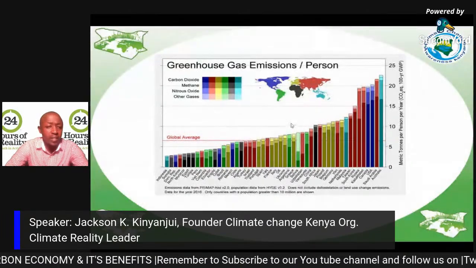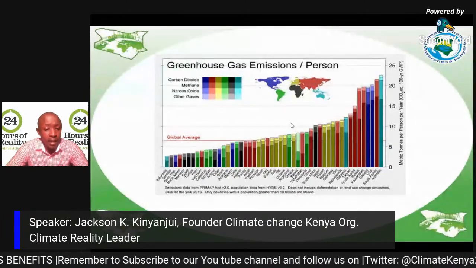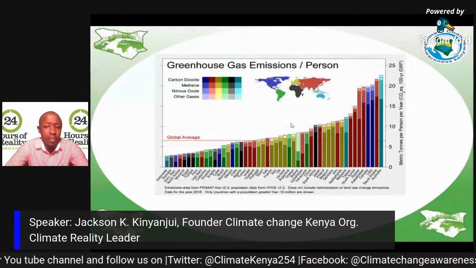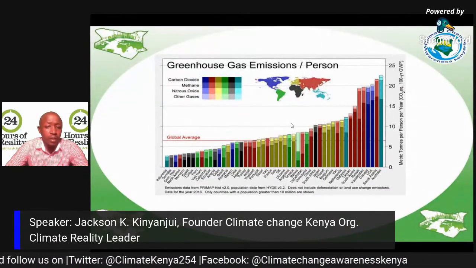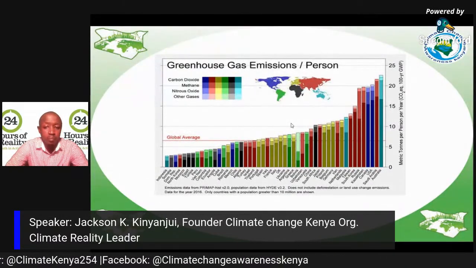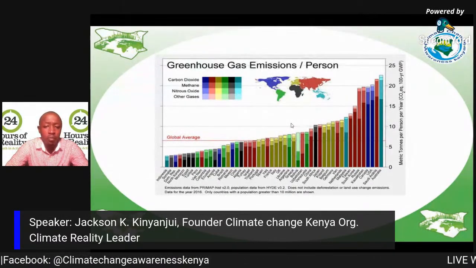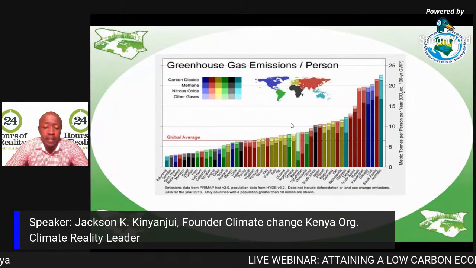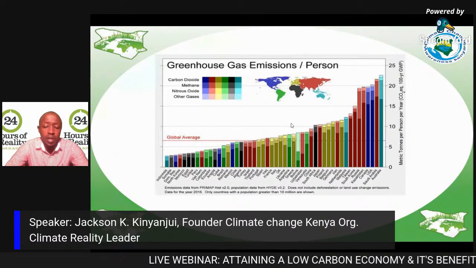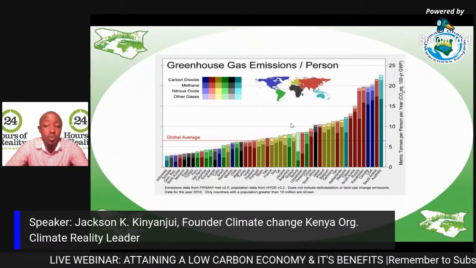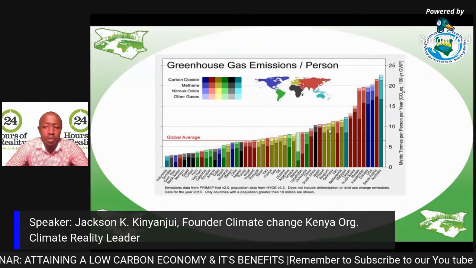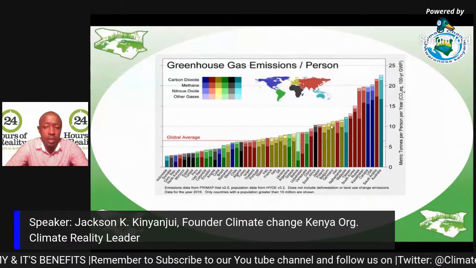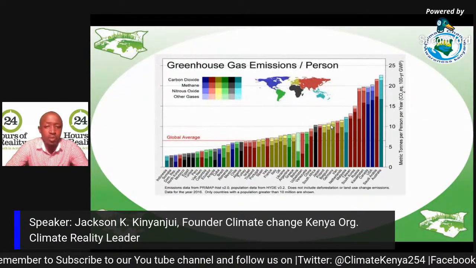Only countries with a population greater than 10 million are shown on the chart. So this will take us back in the following slides, as I'll be able to allude, to some of the ways we can implement to reduce our carbon footprints. I'll point out that population control is one of the main ways. When you have a population increase, this quantifies to the amount of carbon that country will emit. So once we are able to control our population, this will help us in controlling carbon emissions.